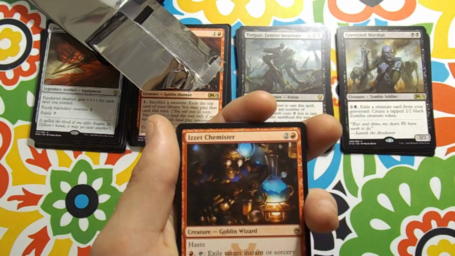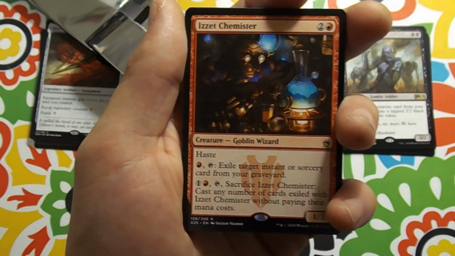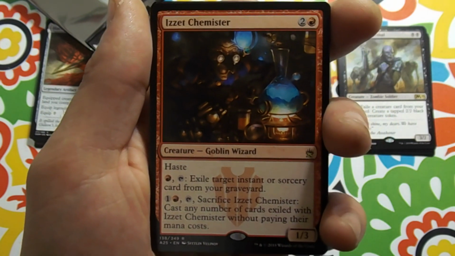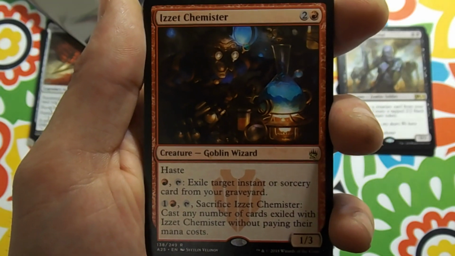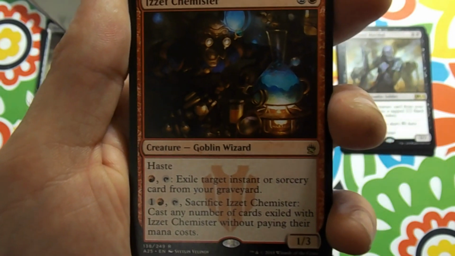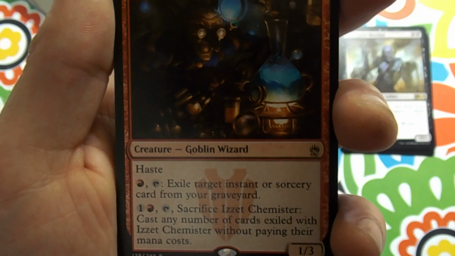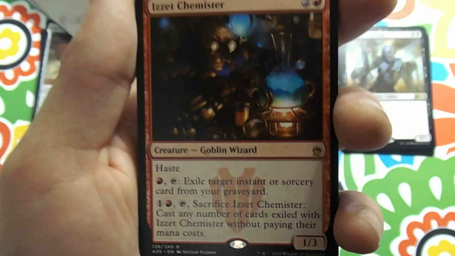Our next card is Izzet Chemister. It's a 3 cost, 2 colorless, 1 mountain. It's a creature, Goblin Wizard. It has haste. It has "1 mountain, tap: exile target instant or sorcery from your graveyard." And its other ability is "tap, 2, 1 colorless, 1 mountain, sacrifice Izzet Chemister: cast any number of cards exiled with Izzet Chemister without paying their mana cost." He's a 1/3.